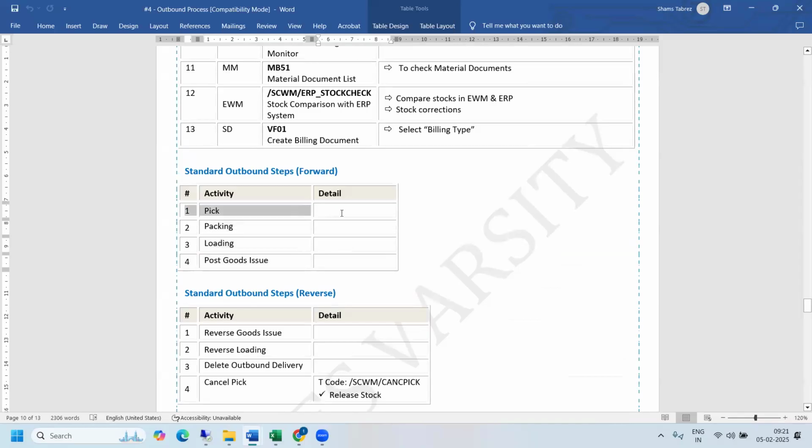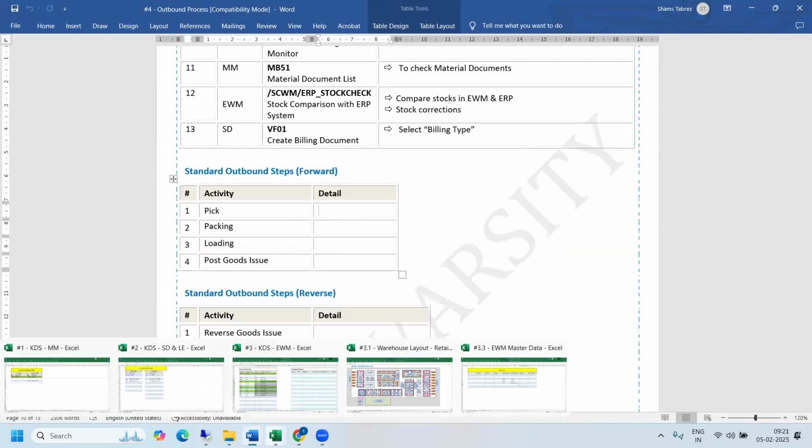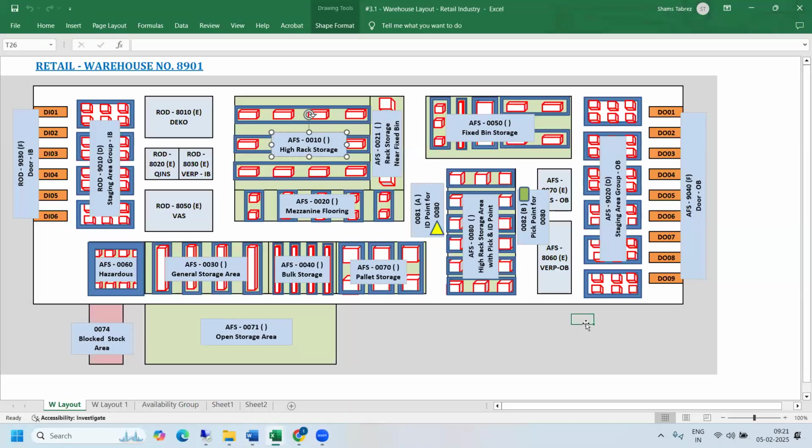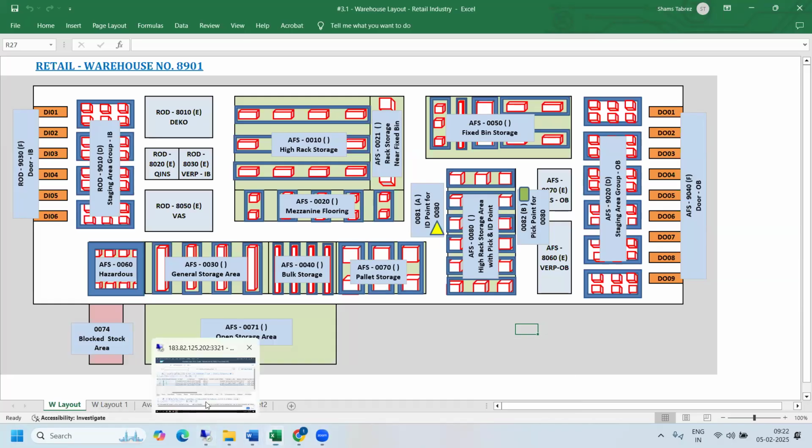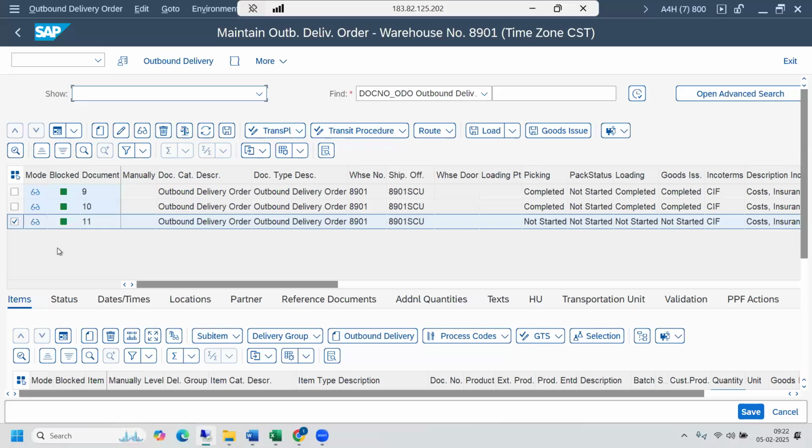So first of all, we have to pick the stock. Picking is a warehouse activity, and for every warehouse activity we require a warehouse task, and for a warehouse task, a warehouse process type. So now let's check which warehouse process type is determined.